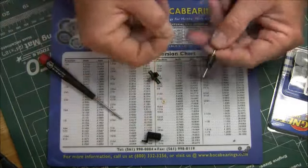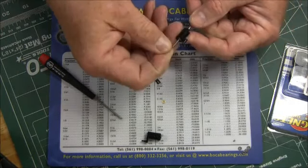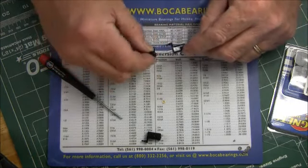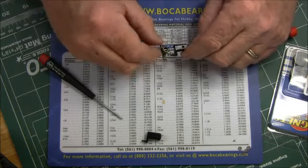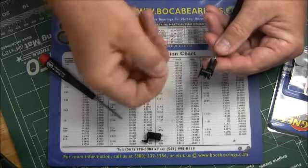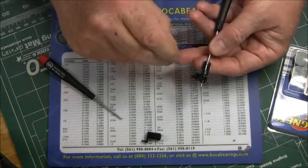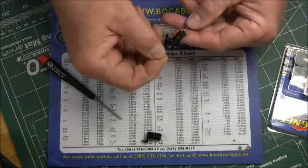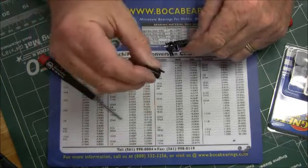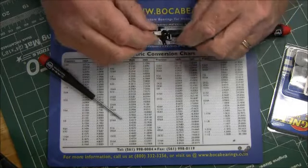So now what you're going to do is take the flange washers like this, flange side with the step toward the bearing. Slide that on and take and insert the feathering spindle like so. And again, take the flange washer, make sure that the flange part like this goes toward the bearing on the grip. Make sure your letters are up so that the rotor head's in a leading configuration like so.